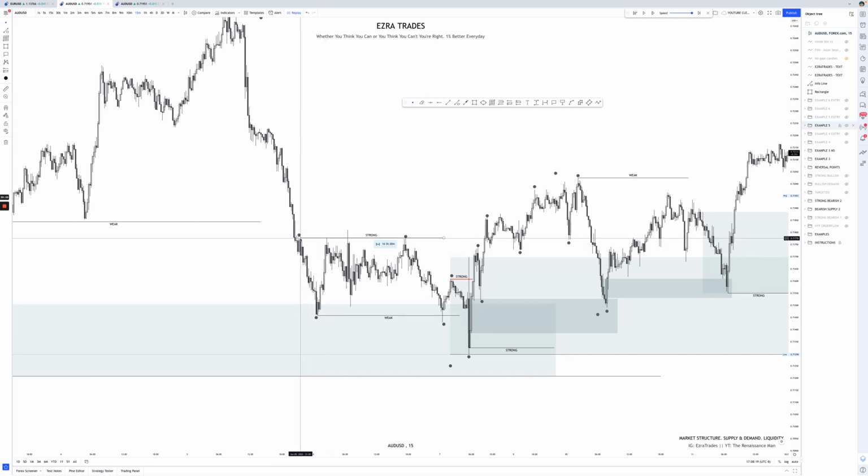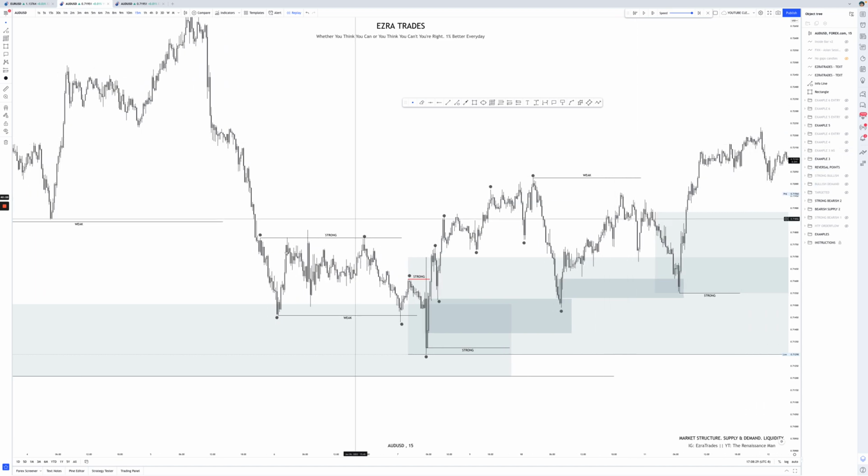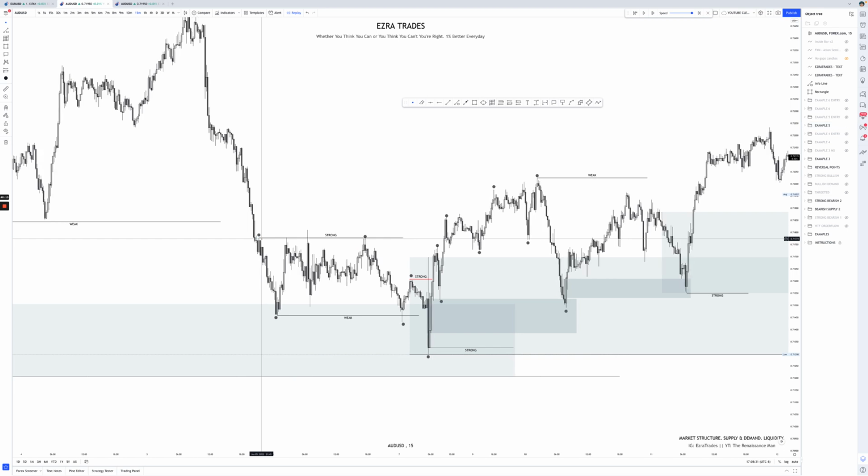So I marked out, and you can see the points again for market structure to clarify what I think is important. In this case, we'll clear these levels because those are from the higher time frame. So this is a strong level of supply. You can see that we make this low, and this low does not break this high. So until we get candle body closures, we're not confirmed. Now, here we got a sweep, which is what? It's showing that this area is maybe a little bit weak, right?